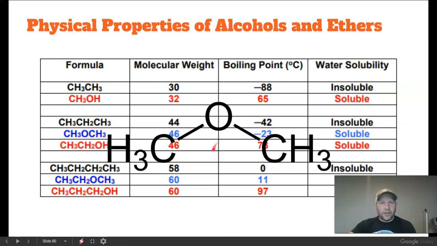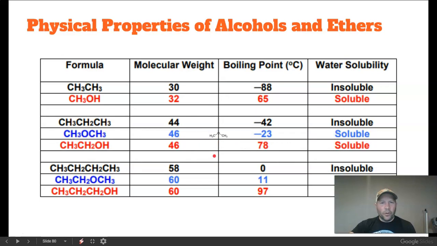So let's check this out. Let me get rid of this guy. All right, here we go. Look at these two. They both have almost the same molecular weight. But look, this one's an alcohol and that one's an alkane, all right? So that means that there's no oxygen in here. So this is nonpolar, and this has got hydrogen bonding. So I guarantee it, the intermolecular forces are stronger in the alcohol than this. How do we know? Look at their boiling points, okay? Their boiling point is way higher for the one that has hydrogen bonding and way less for the one that does not. This only has dispersion forces.